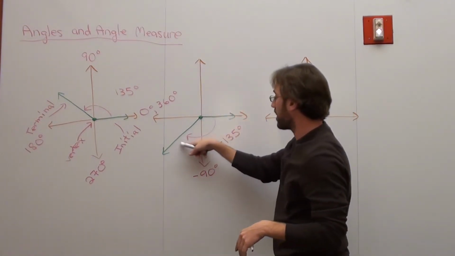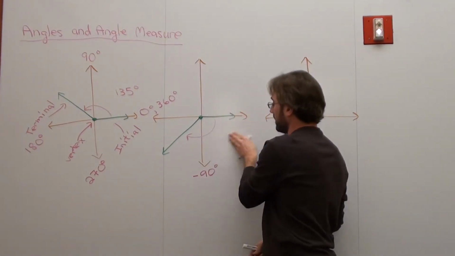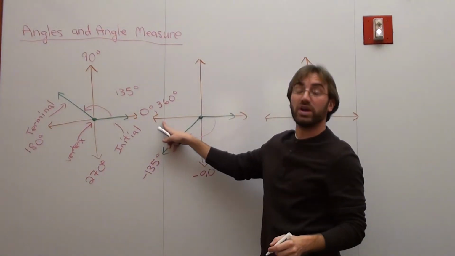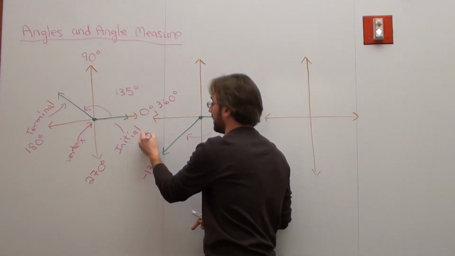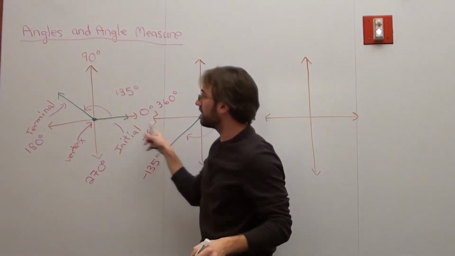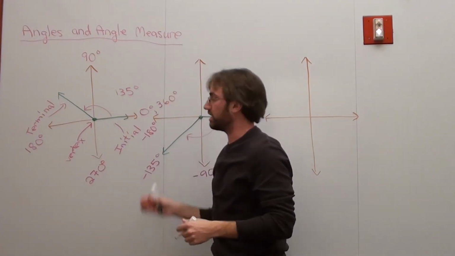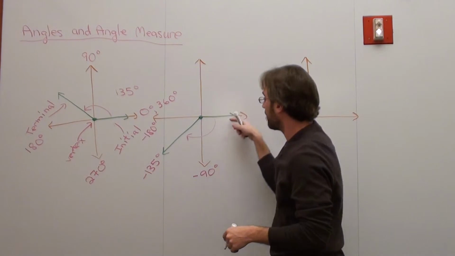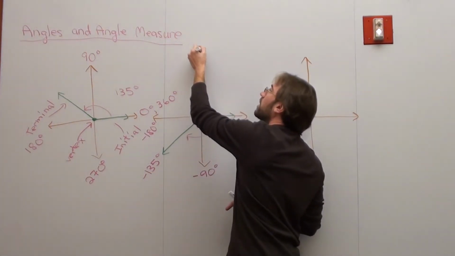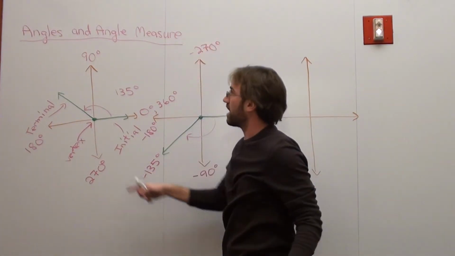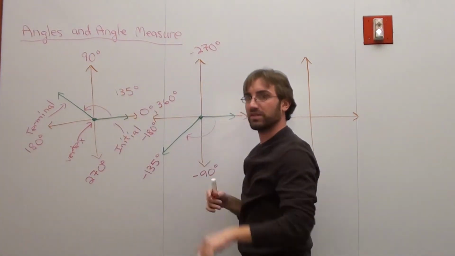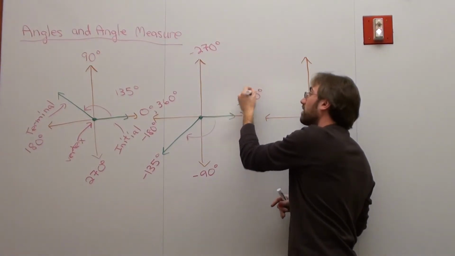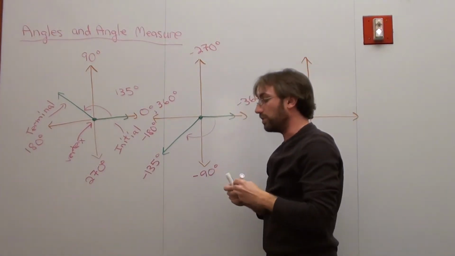Now let's say we're going in this direction, we went negative 135 degrees here. Now let's say we kept going clockwise and we ended here, we'd be at negative 180 degrees. But negative 180 degrees is the same thing as 180 degrees in terms of the placement of where the terminal side is. If we went like this all the way there, we'd be at negative 270 degrees, which is the same thing as 90 degrees in terms of placement of the terminal side. And if we went full circle this way, we'd be at negative 360 degrees, which is really cool.